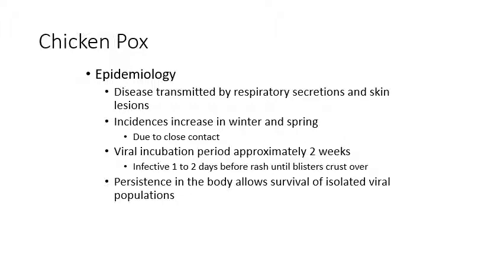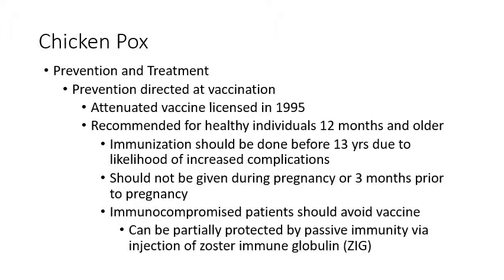As far as epidemiology, usually we see a little bit more of this in the winter and the springtime. Incubation period is about 2 weeks, so between the time where you catch it and the time where you start to notice symptoms. And then as far as prevention and treatment, now we've got a vaccine. So for the most part, children don't have to suffer with this anymore. They get vaccinated against it, and that's going to prevent the actual disease from occurring.